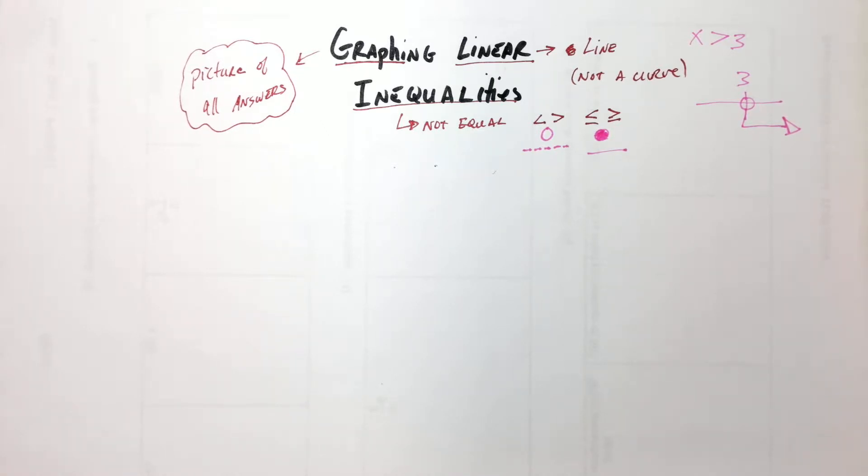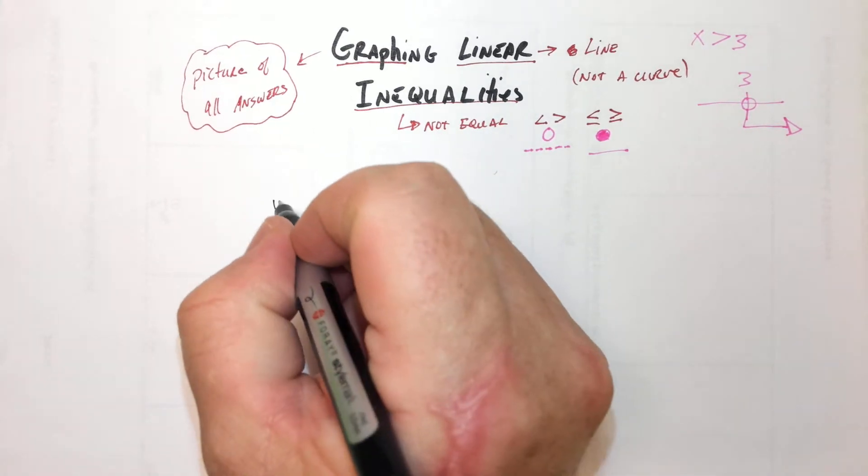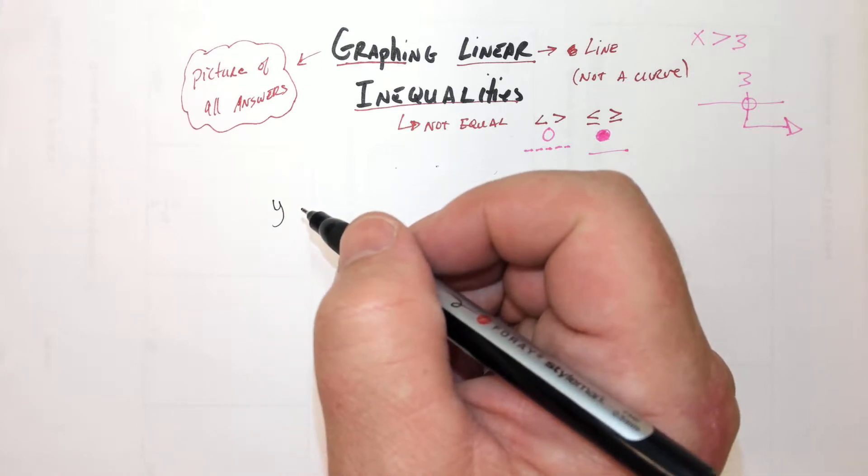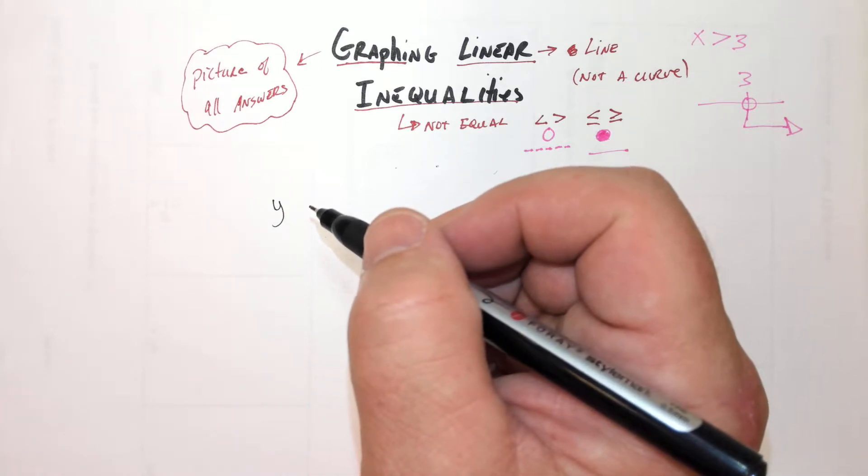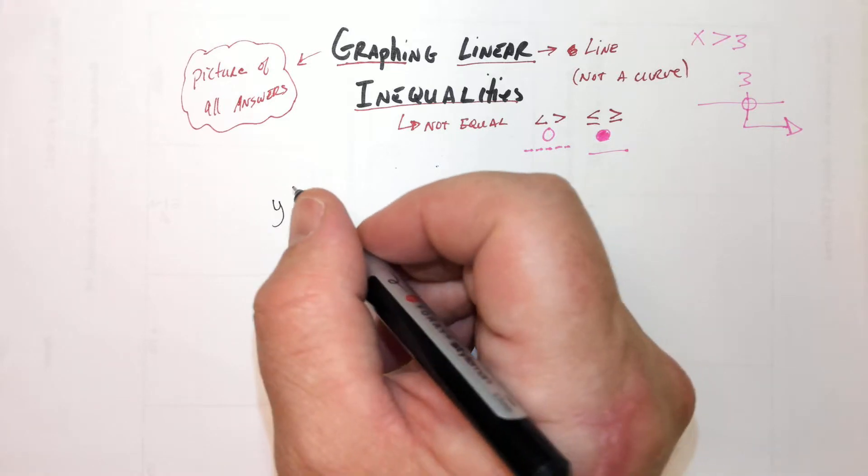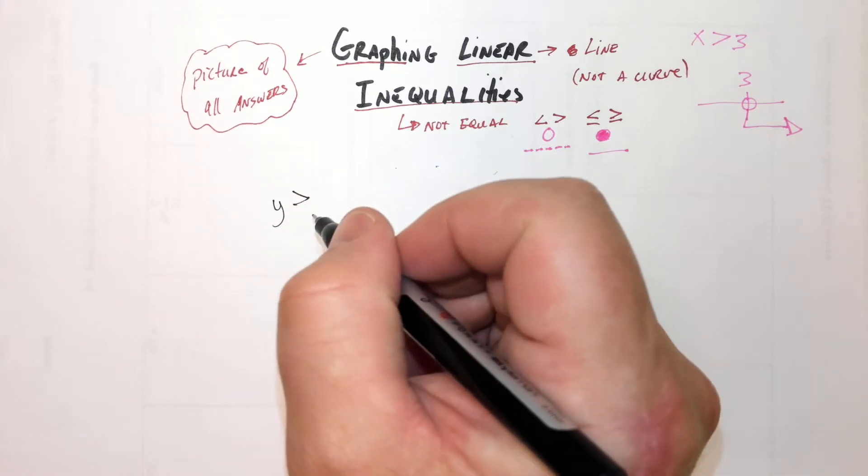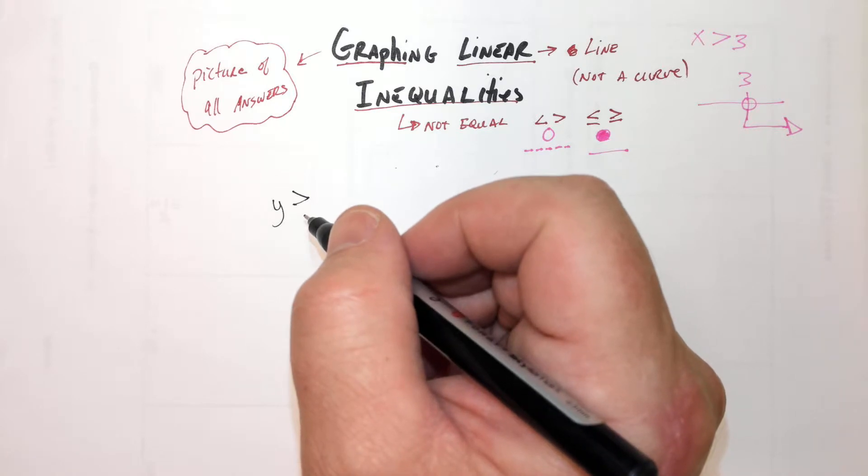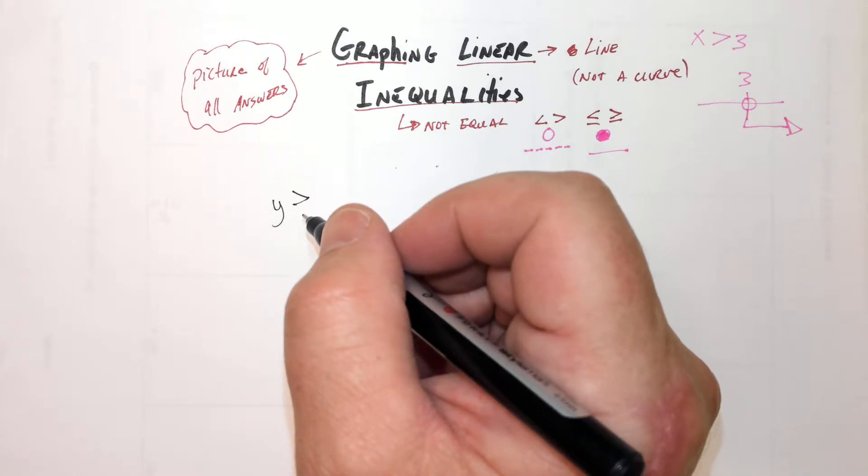Yeah. Lexi, you see what I mean, though? Let's do this. Okay. So let's try one. Let's do Y is, I don't know. Edgar, what do you want? Greater than, less than, you tell me. Greater than. Greater than. Do you want it or equal to or not or equal to? That's a lot of power, I know. Yeah? You sure? Yeah. Okay.